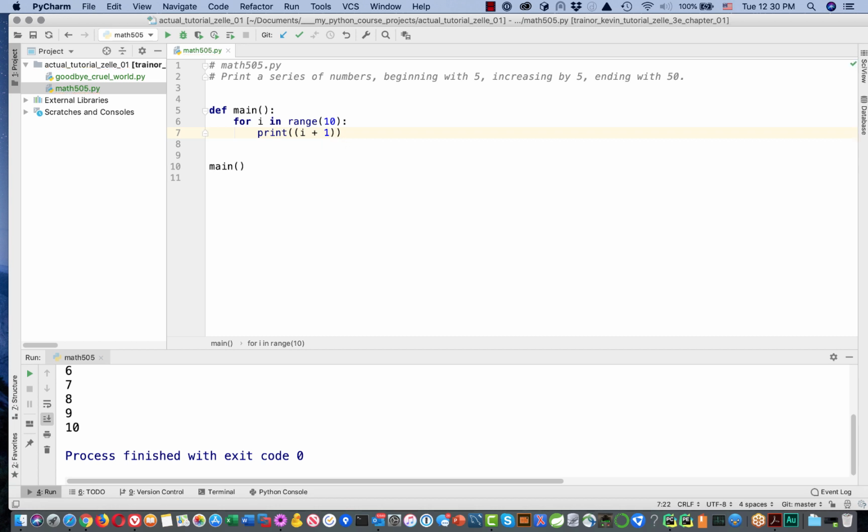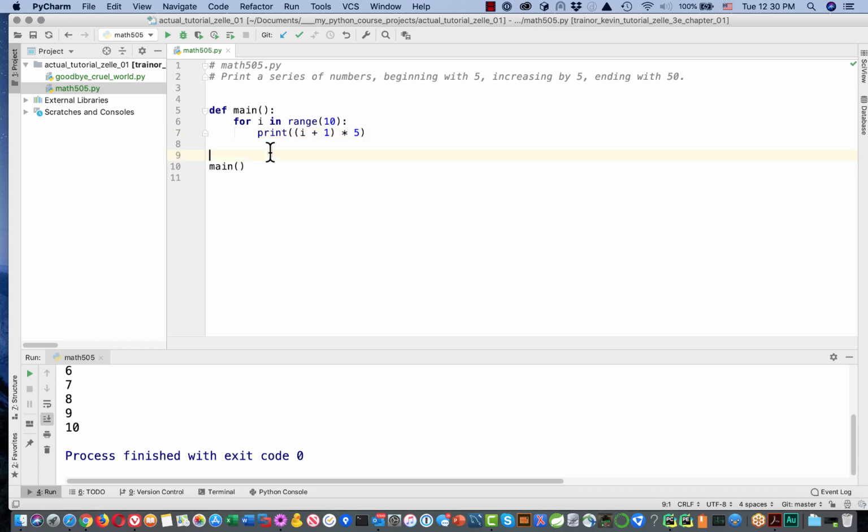And then we have to multiply by 5. And we multiply with asterisk and then the multiplicand that we want, 5. Okay, so it's the quantity I plus 1, which of course is going to change every time we go around the loop. And then we're going to multiply that times 5.